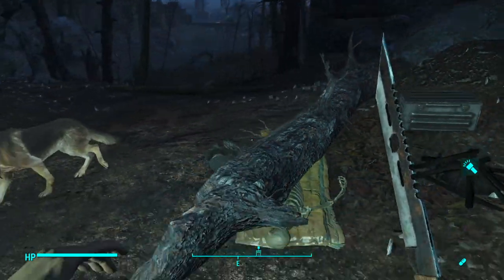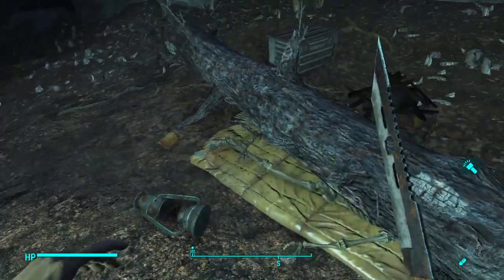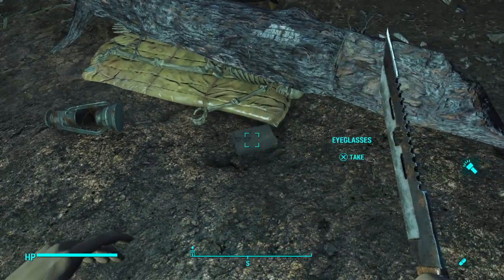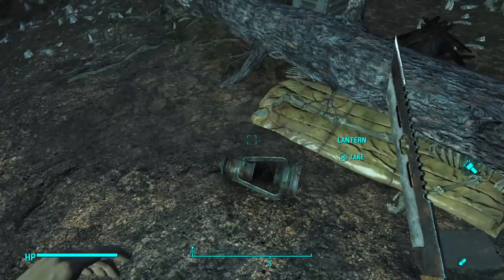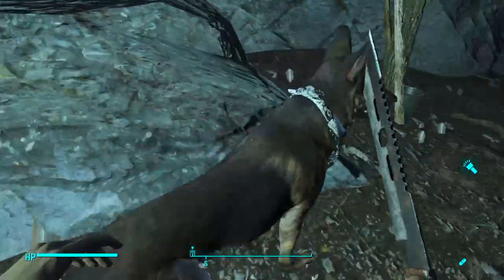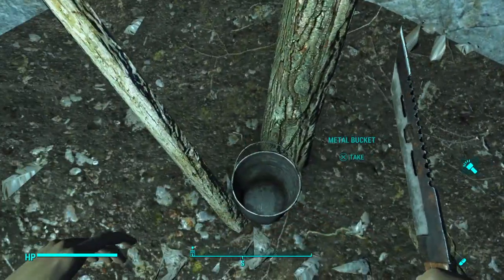Oh, poor guy. Look, a tree fell on him. I'll take the oil can. Oh, and the eyeglasses. Look at that. We'll take the lantern. This looks like his spittoon bucket.